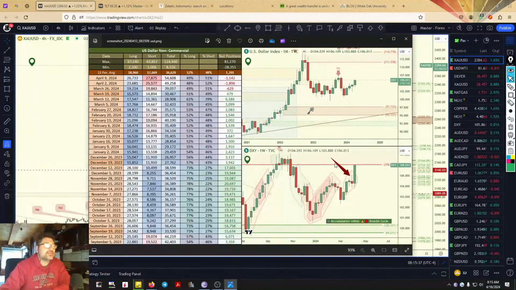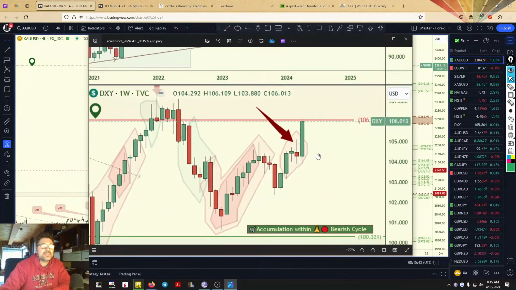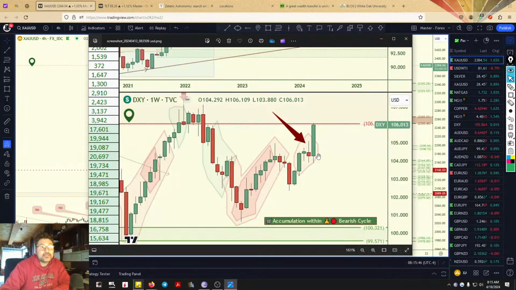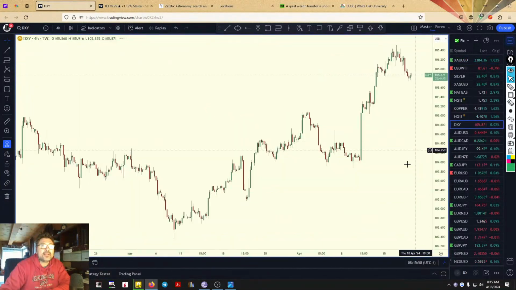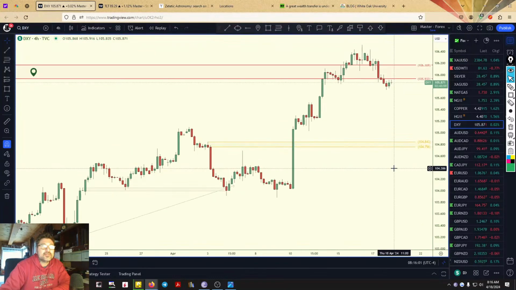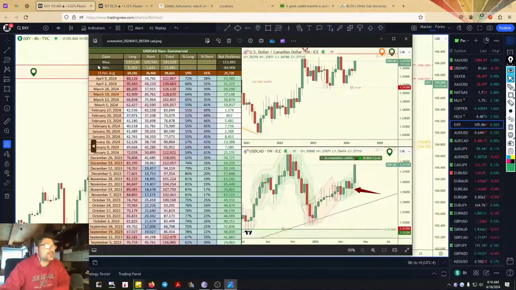But what did we get with price? Move to the upside. Oh, how did that happen? See, if you were only following the data and making trading decisions just by looking at the data, you'd be thinking, oh, they're piling into shorts, so price is going to drop. Nope. Price rallied. Why did price rally? Because that was the overall direction of the dollar pairs. That's why. Gold was meant to drop, so the dollar's going to rally. Plain and simple. So that's why I told you guys, ignore it.